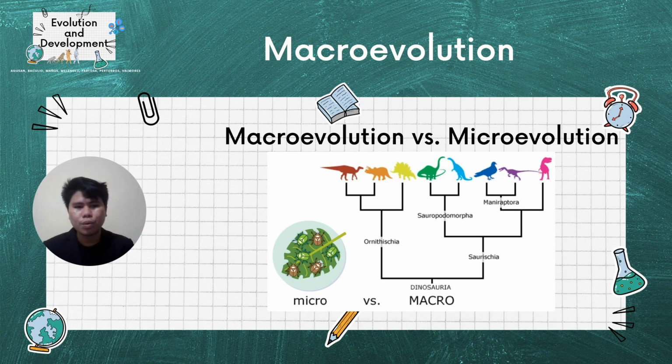So just to wrap up, microevolution happens within a single population and can't go beyond a single species. It's observed over short periods of time, while macroevolution happens on a bigger scale and can result in the creation of a new species. Both rely on the same mechanisms of evolutionary change. And when we study macroevolution, we look at multiple lines of evidence.